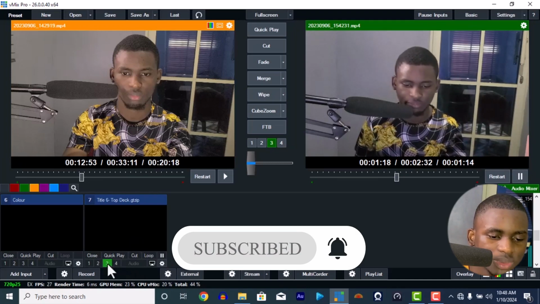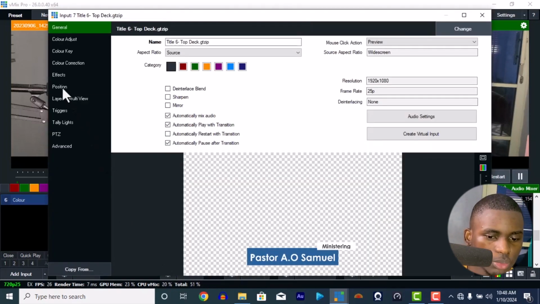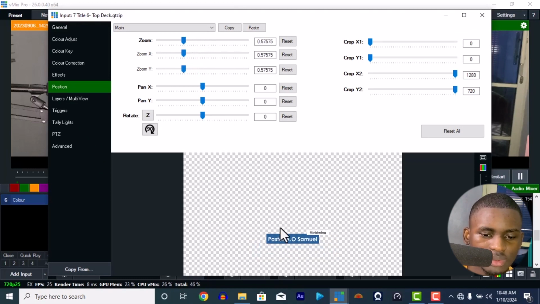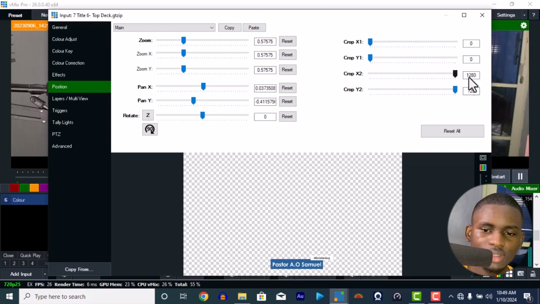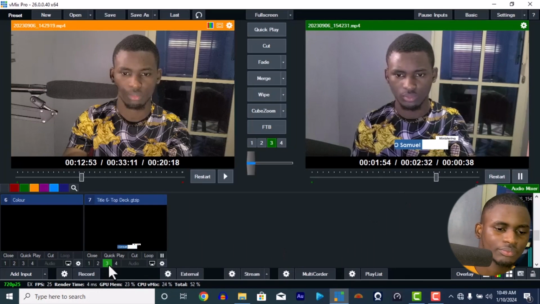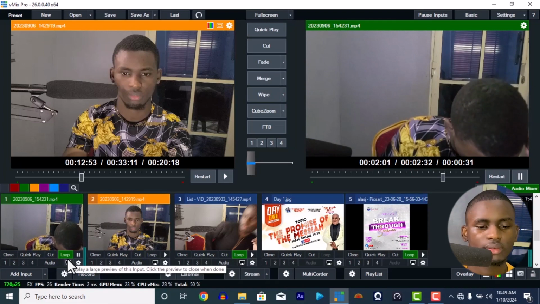And if it's too big, for example now this is too big, I can just enter the settings here and configure it. You can go to the positions, then you can zoom it a little bit outside and bring it down, or you can just use the manual X and Y values too. I prefer using this. If you want to crop, you can crop. This is for the left, this is for up, this is for the right, this is for down, anything you want to do. So this also goes for any other thing. See now it's down here, just small, ministry for someone else coming. That's cool. I can put this video on loop, so when it finishes it's going to replay again. That is how it is.